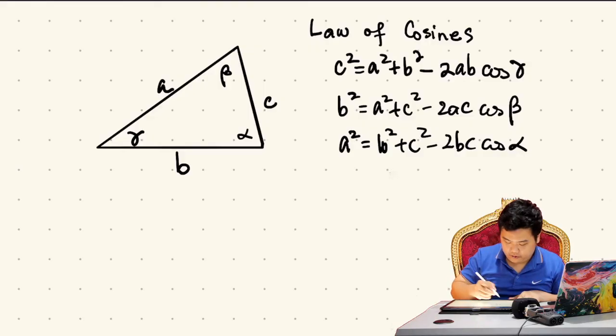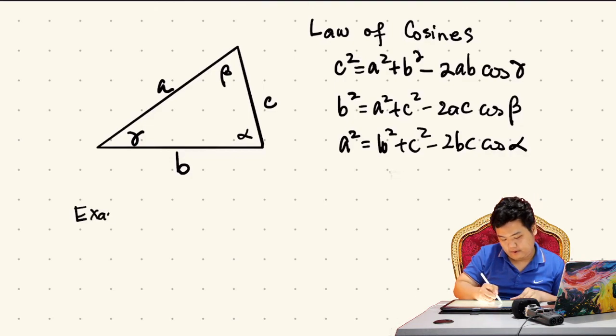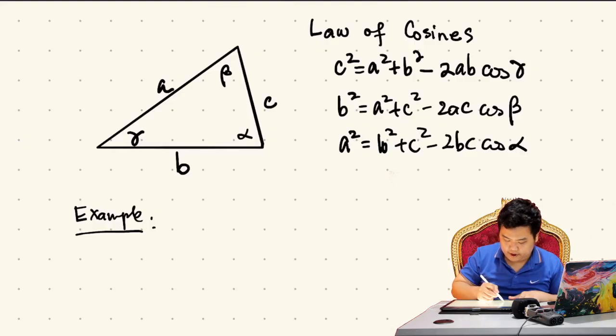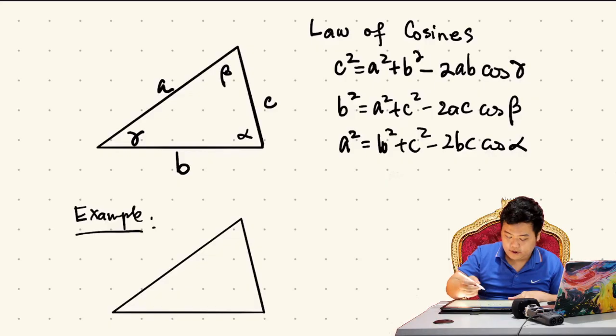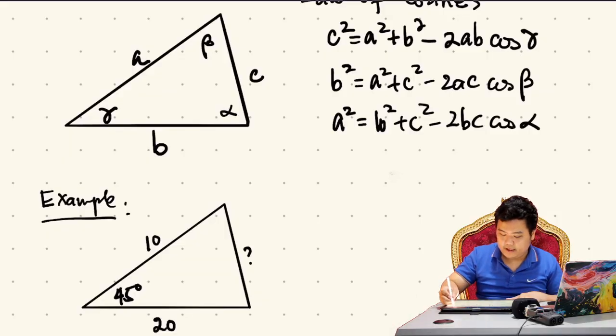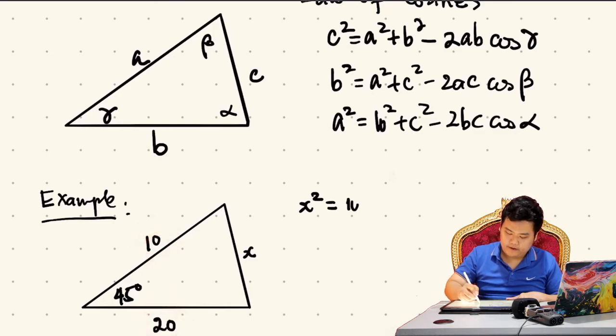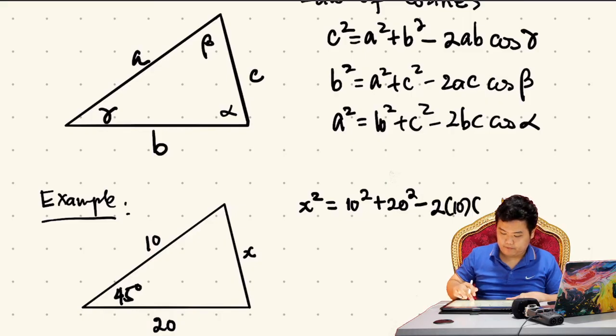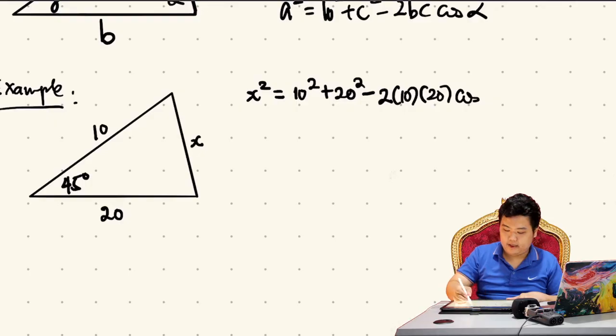So, bigay tayo ng one quick example lang. Let's say, magdi-discuss tayo more of this sa next video natin. But I want to give an example lang. So, let's say this is 45 degrees and this is 10, this is 20. So, using yung law of cosines, let's say we want to find this side na itago natin sa pangalang x na lang. So, x square is equal to square of this plus square of this minus twice ng product of the sides. Cosine nung angle.